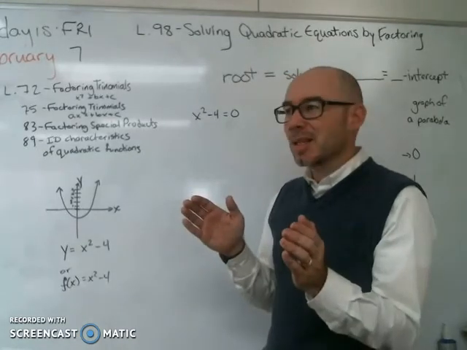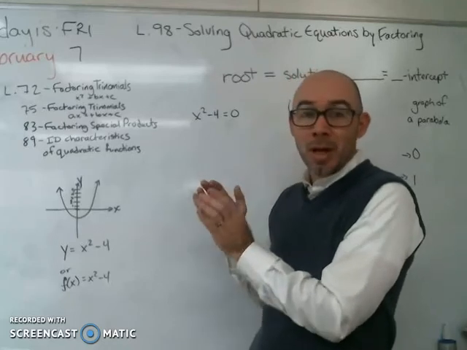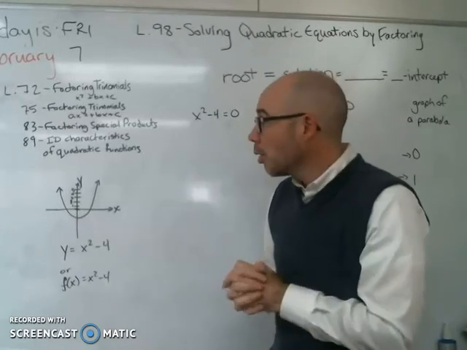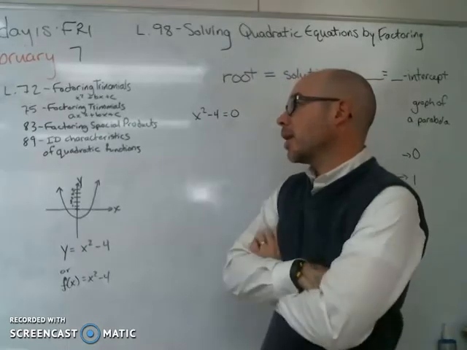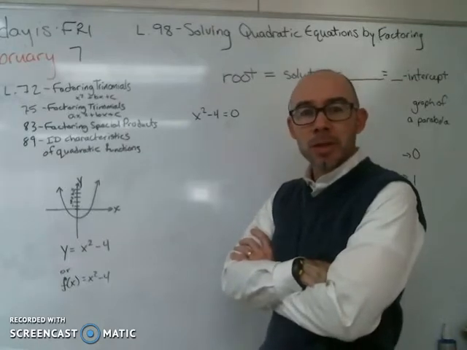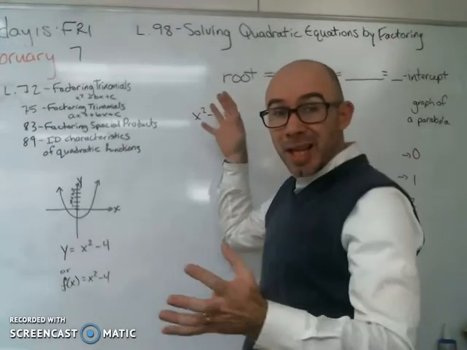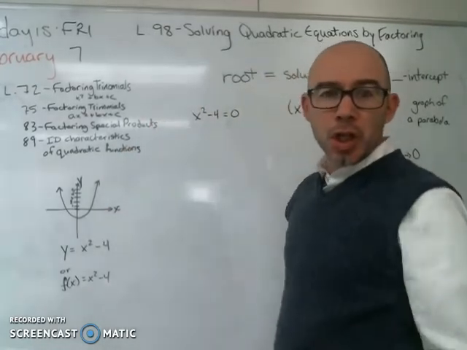That means that we basically took the form and we worked it backwards to an a plus b squared or an a minus b squared or the difference of two squares. And in 89, we identified characteristics of quadratic functions. In fact, a couple lessons ago, we were doing some more of that. We're going to relate these things all together, and we're going to use them for good.